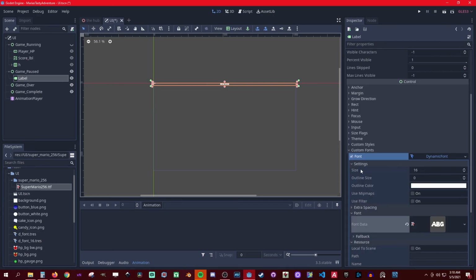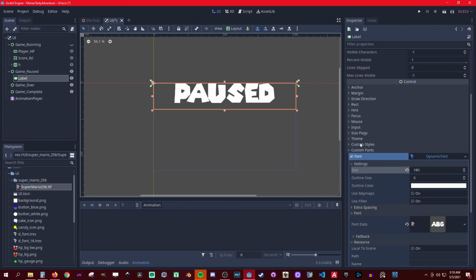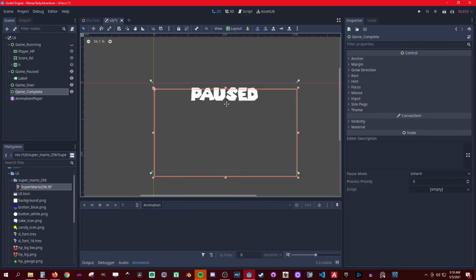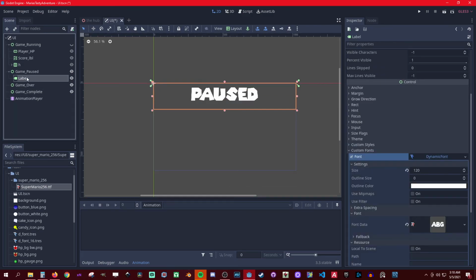Set that to be very large. Too big. Pause label. It's good to label stuff so you don't get lost.